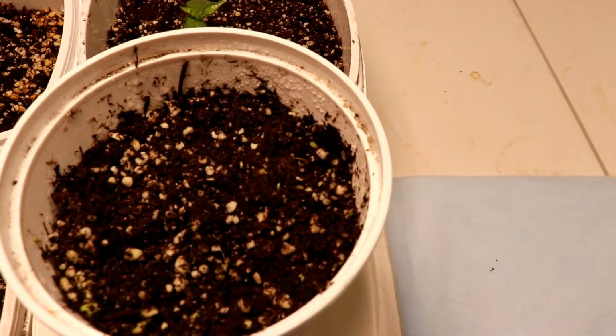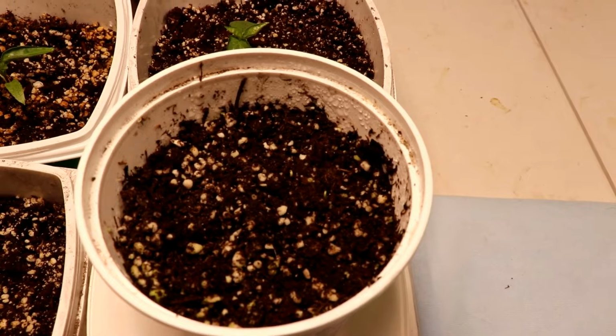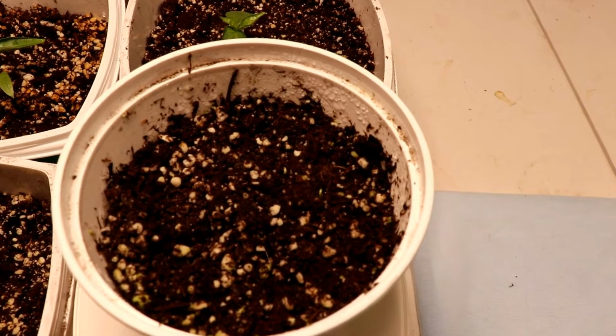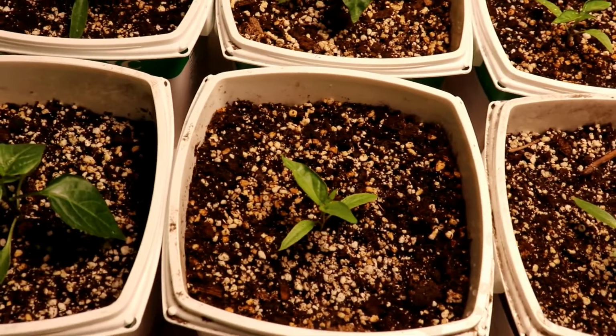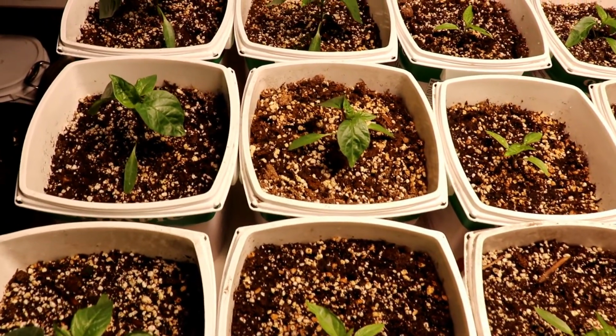As soon as you see your pepper plants come up, you need to get them underneath the grow light ASAP to prevent legginess.